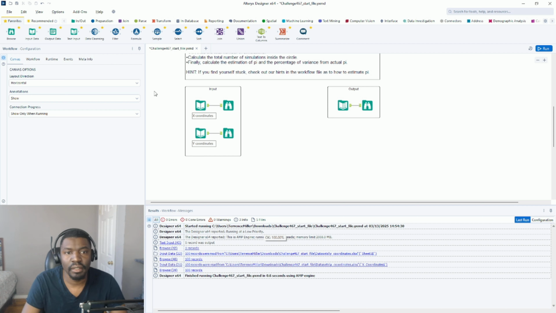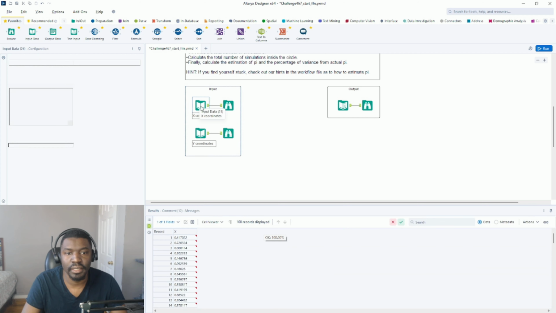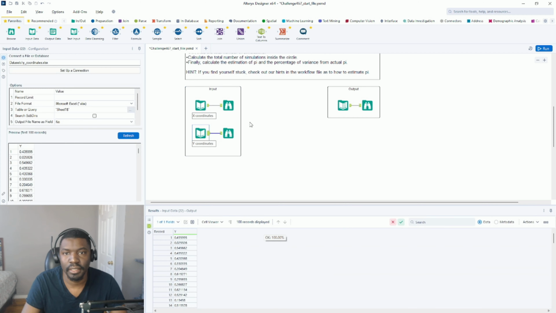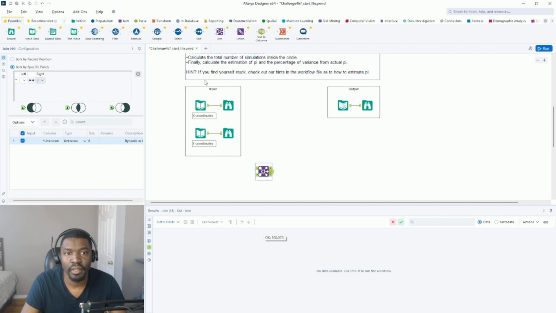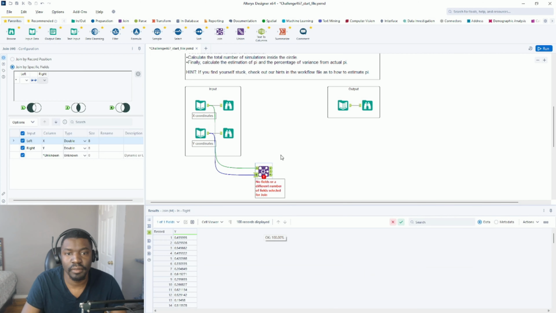The first thing we need to do is connect these x and y coordinates to each other, and the best way to do that is with the Join tool. Of course, if you're combining data horizontally, the Join tool is definitely your go-to. So let's drag that in from this favorites tab, the most commonly used Alteryx tools, and drag our x and y to our input anchors.